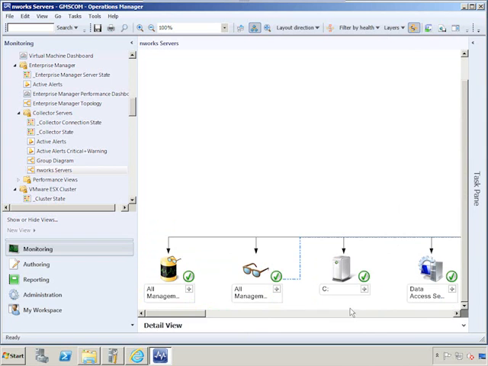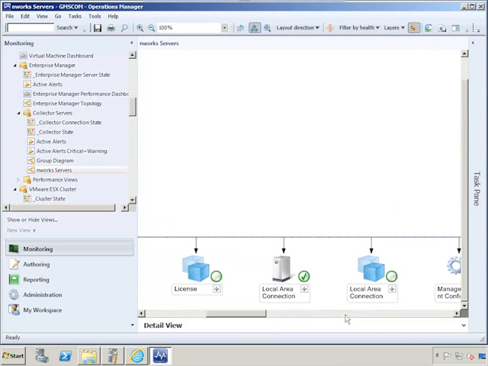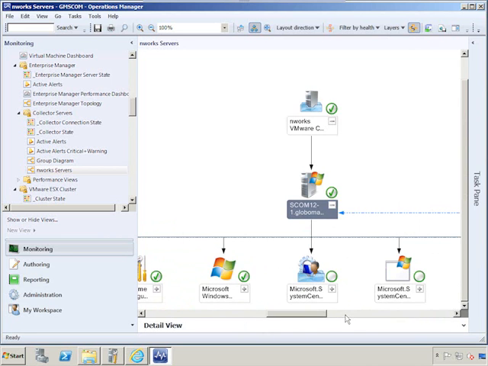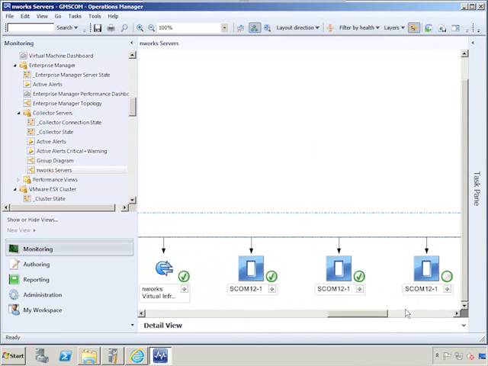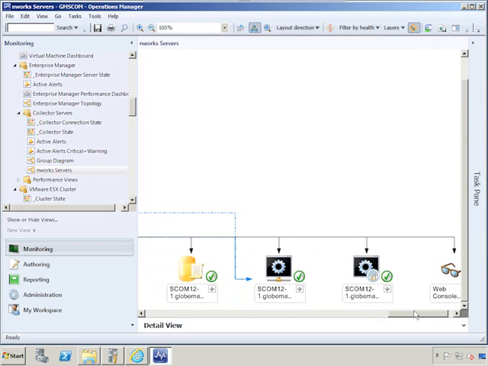So when we explode the Operations Manager server, we see that there's a lot of different metrics we can be watching here. And again, it'll take a little bit of time, but ultimately we'll see vSphere, virtual machines, clusters, hosts, resource pools make their way into the Operations Manager environment for full monitoring, just as if they were running Windows and Microsoft Exchange, for example.